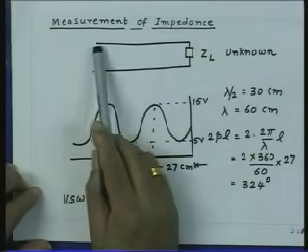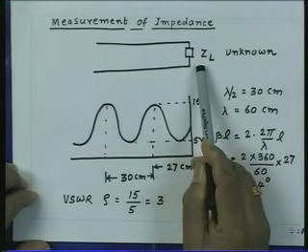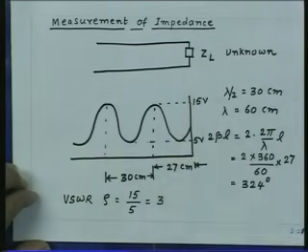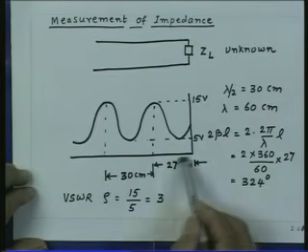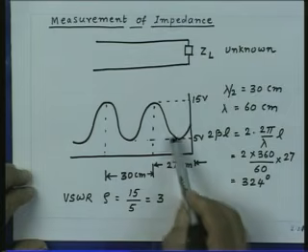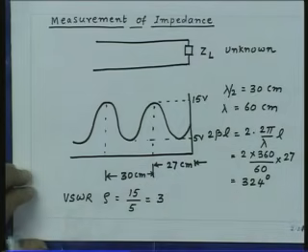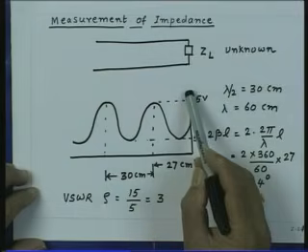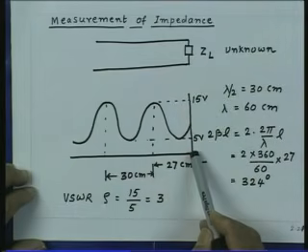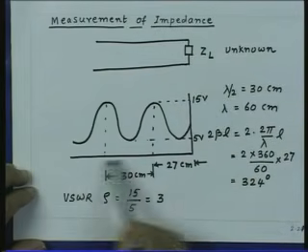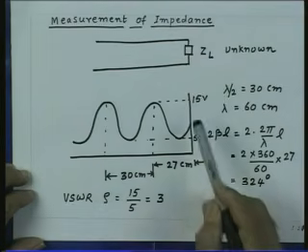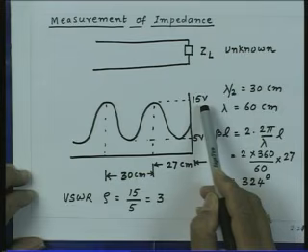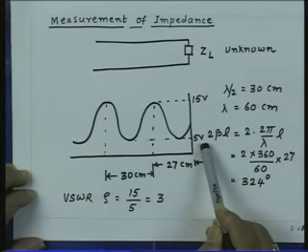So, here is a setup. We have a transmission line to which the unknown impedance is connected, and by using what is called a slotted transmission line, we measure the standing wave pattern on the transmission line. So, this is the variation of the voltage as a function of length on the transmission line. We measure the parameters. Let us say the maximum voltage on the transmission line is 15 volts, and the minimum voltage is 5 volts.